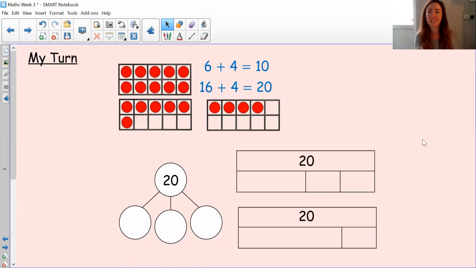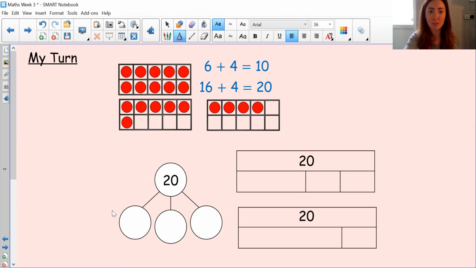So similar questions to before, but this time we're adding in different ways to represent these number bonds to 20. So we know that 6, it's the bottom 10 frame here, add 4 equals 10, which, as we just found out, means that we also know 16 add 4 equals 20. Now, can we use that to fill in our part whole model first, just like yesterday? See if we remember what to do.